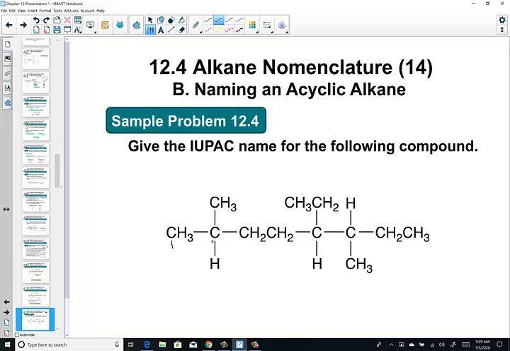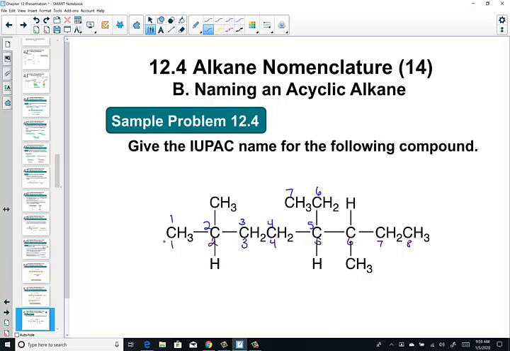Here I have carbon 1, 2, 3, 4, 5, 6, 7, 8. For no other reason than I have to pick a variety of ways, I'm going to just start going left to right, straight across, and see what I get. I come up with 8 carbons going straight across. Is there anything longer? 1, 2, if I go up, I'm done, so no there. 3, 4, 5. What if I go up 6, 7? Well, 8 is longer than 7, so that didn't work.